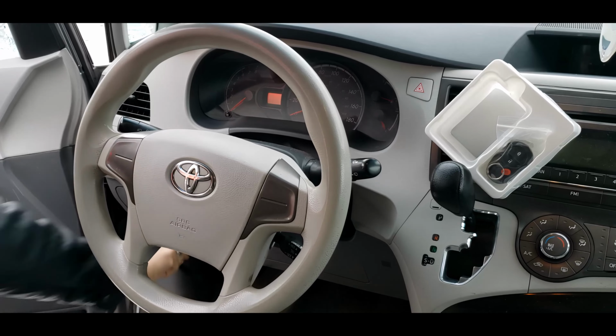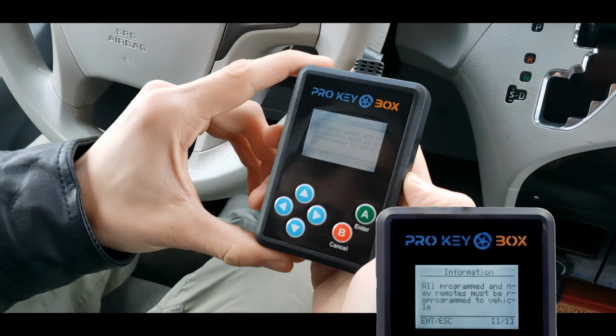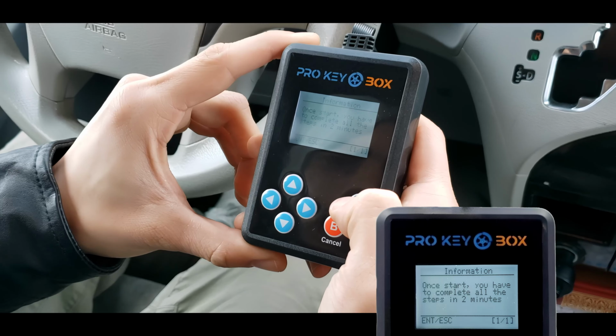Once you connect it, make sure to have all remotes on hand when programming the new remote, as both programmed and unprogrammed remotes need to be programmed to the vehicle in the next step. Press Enter. You've got a 2-minute window to add all the remotes before the programmer exits the programming mode. Press Enter.